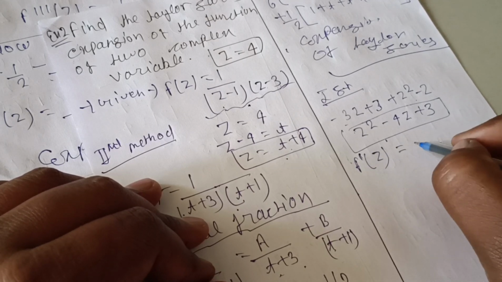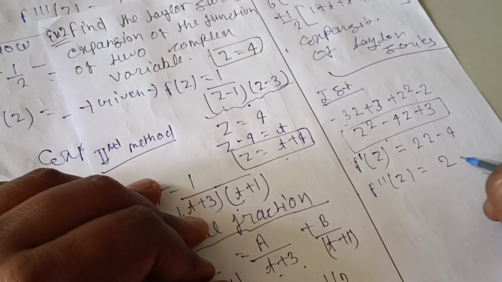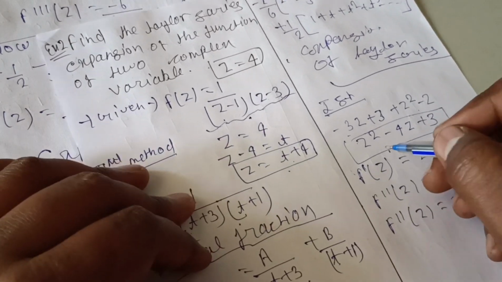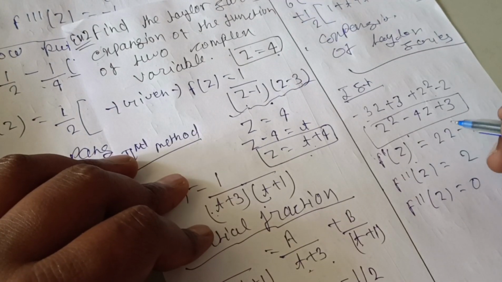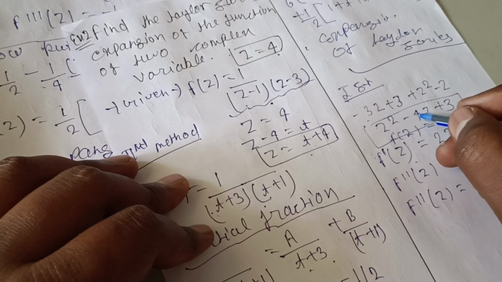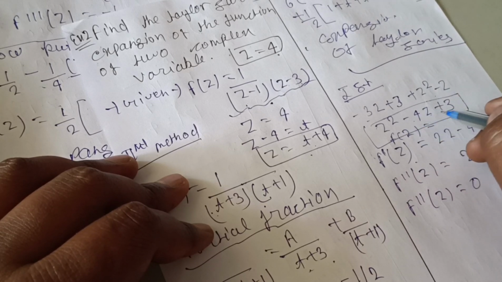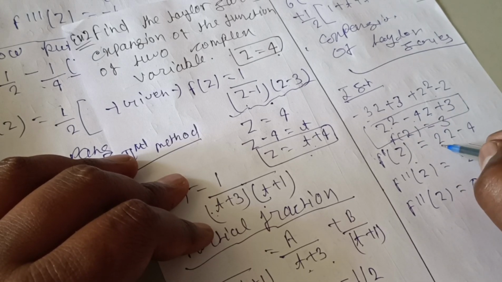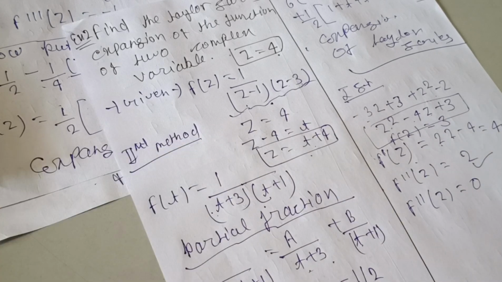Okay, so now we have to differentiate. f dash z is equal to 2z minus 4, f double dash z is equal to 2, and f triple dash z is equal to 0. And the z value is given here, z is equal to 4. So I'll put 4 here. f of z is 4 times 4 is 16 minus 4 times 4 is 16 plus 16, minus 16 cancel, so here will be 3 only, and here will be 4 times 2 is 8 minus 4, so here will be 4, and here will be 2 only.